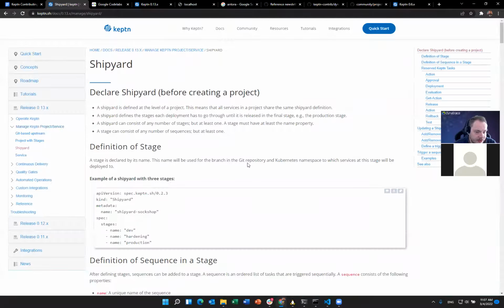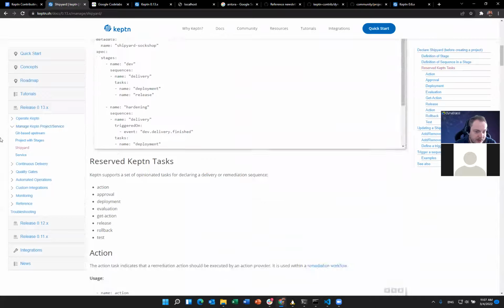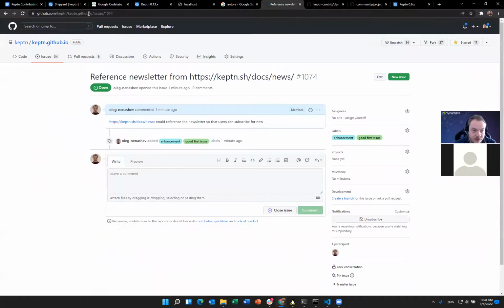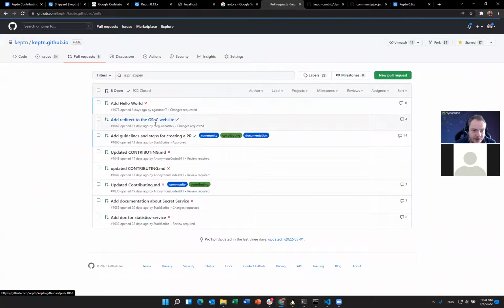Some content like shipyard, etc., we can aggregate. But my vision would be that once a new release is done, we just freeze the documentation for the previous version, take it from whatever branch or tag, and basically do not touch it unless it's really needed. So we should stop doing these massive patches by developers who have to update multiple versions so that they don't get lost.